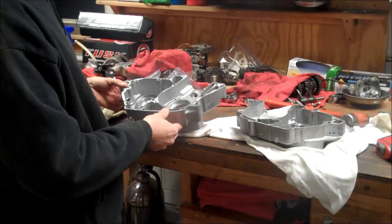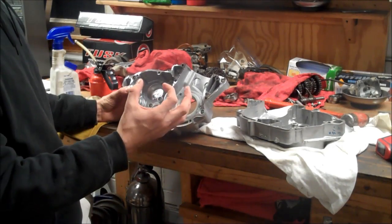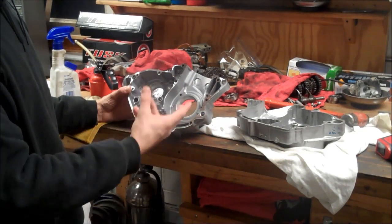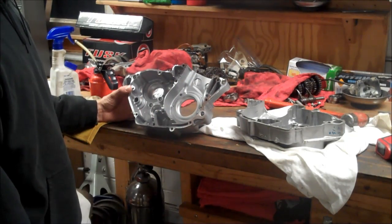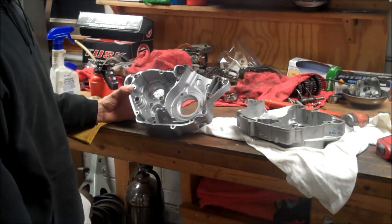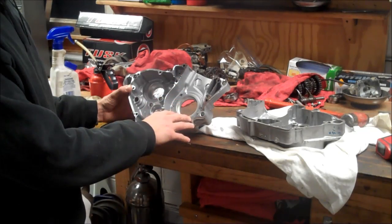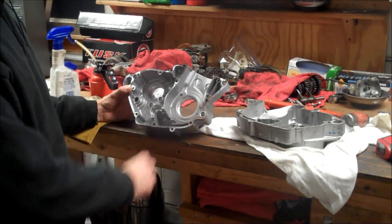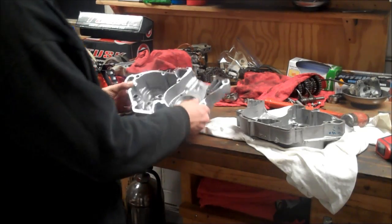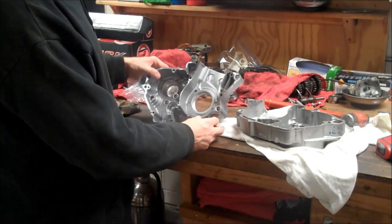So that definitely works to our advantage there. Now, sometimes I don't freeze the bearings. The reason being is when they get cold and you bring them back into room temperature, and if it's humid out, the water in the air will condense on there, and you don't want water on your new bearings. Plus, it's mainly the aluminum part that you want to change the temperature on, and that's because it has a greater thermal coefficient of expansion or whatever it's called. So that's what I like to do.